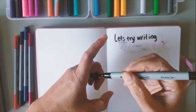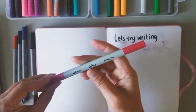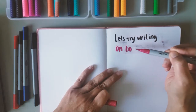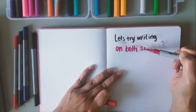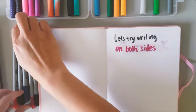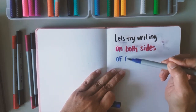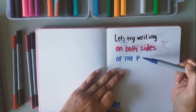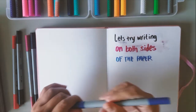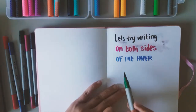I think having a little bit of ghosting is still quite tolerable, but having too much of it, like in this case, where you can see so much of the ink bleeds, it's really ruining the layout of your page, especially if you design it really well. You don't want this to happen. So I'm going to continue testing with different colors of the markers and pretty much just wanting to see the intensity of colors and whether they will make any difference on the other side.